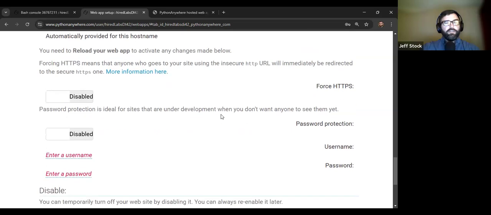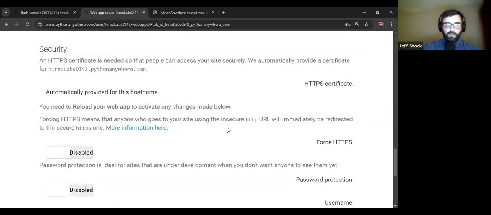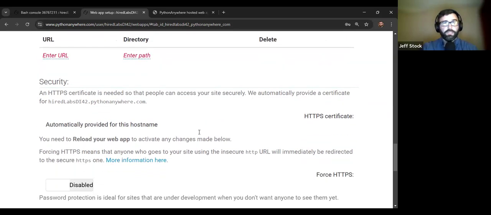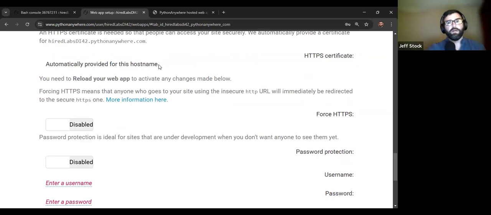All right, security. Now, this is an interesting section because there are a couple of things in here. One, I'm going to flip to enabled, but it's an option if you want to or not. And the other one, I'm not, but I'm going to tell you what it is when we talk about it. So this security section, we talk about how we can have HTTPS certificates. They're automatically provided, and we can force that interaction, the HTTPS interaction. I have no reason not to do that, so I would encourage you to do that. You flip that to enabled. But again, if you have a reason to keep it on just HTTP for whatever you're doing, you don't have to.